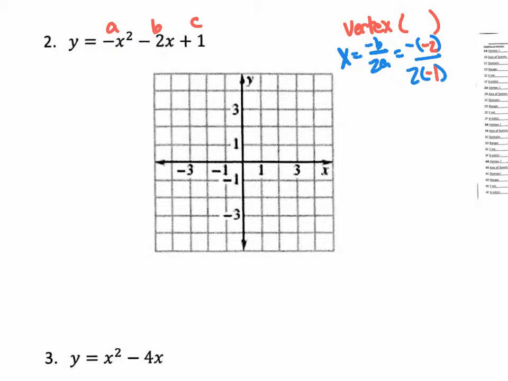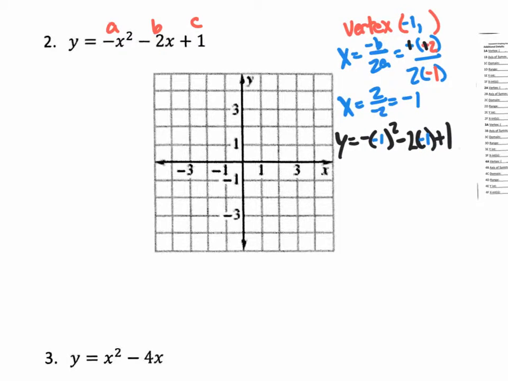So you do have a minus minus, which changes to plus plus. So what we really have is x equaling positive 2 over negative 2, which really means that x is negative 1. Is everybody with me? Good. The vertex x value is negative 1. We still need the y value, so we need to plug that negative 1 into the original function, into the x positions. So I'm going to take that function y equals negative x squared minus 2x plus 1, and rewrite it with parentheses. That way I can safely plug in the negative 1 right in both of those parentheses.